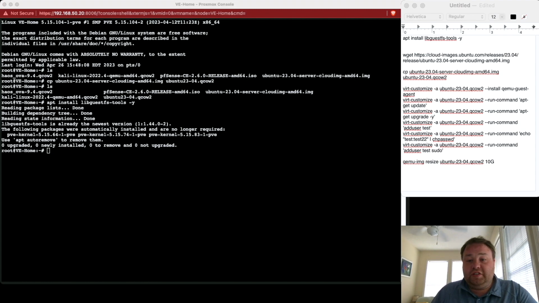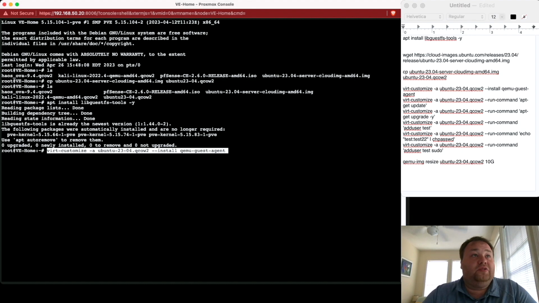Now the first thing I want to do is run a command that is going to install qemu-guest-agent. We're working with VMs in Proxmox, and qemu-guest-agent is a great tool to have with any VM. It gives us our IP address, more accurate feedback, and makes communication easier.